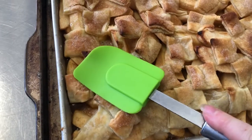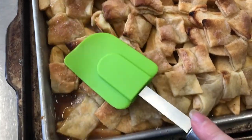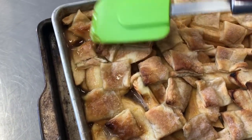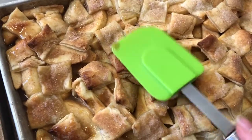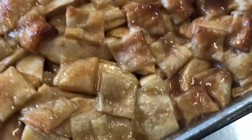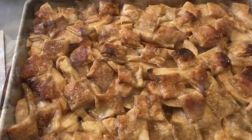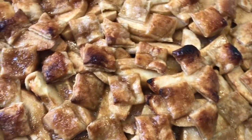Our apples have been in the oven for about 30 minutes and now I'm taking it out. What we're going to do is gently press down and get those beautiful juices to come over and cover the puff pastry — that gives it a lot of flavor and when it goes back in and bakes some more it'll create a beautiful glaze. I'm going to keep doing that until I get all of the puff pastry pieces covered with the juices. Now we're going to put it back in the oven for about 15 to 20 more minutes and it'll be done.